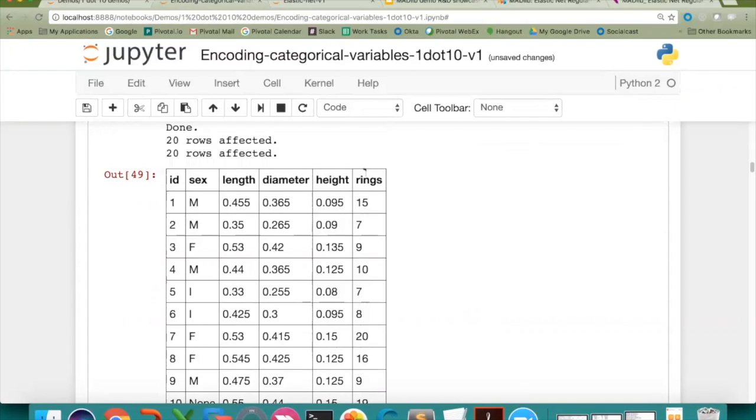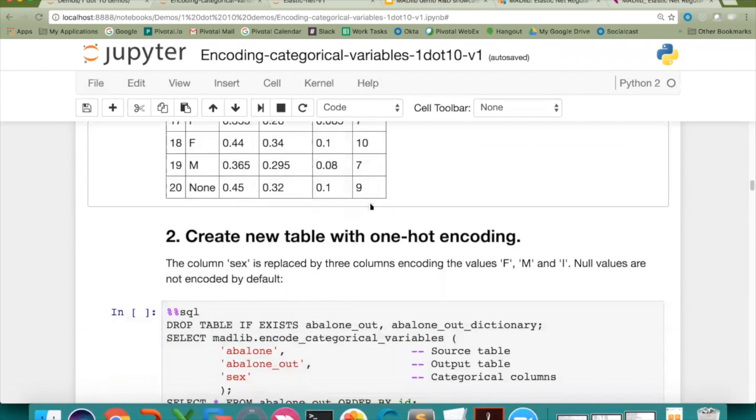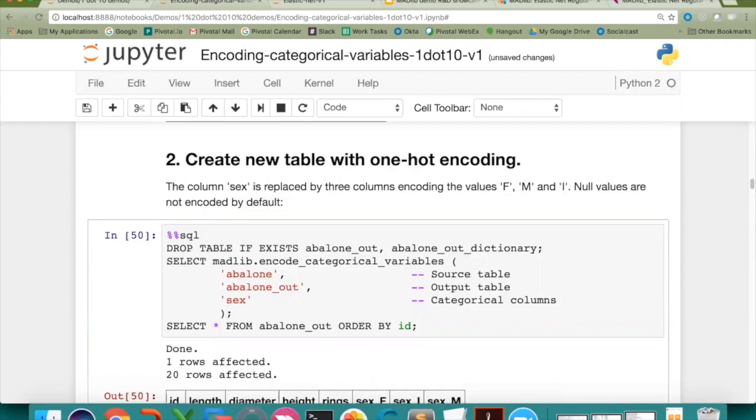These are continuous variables, and then rings is another categorical variable, number of rings. Although it's numerical in nature, it's categorical because 15 rings is not necessarily better than 7 in this case.